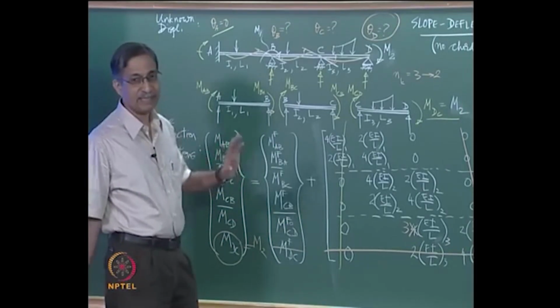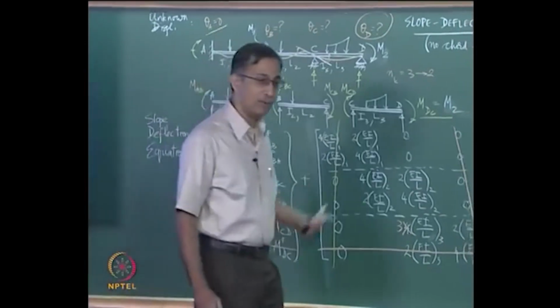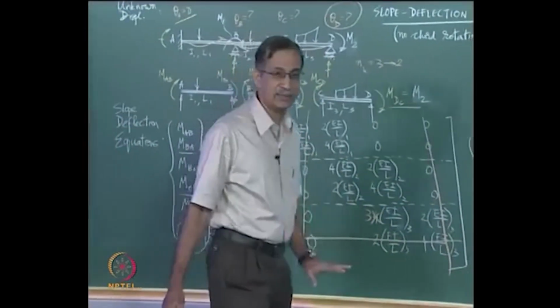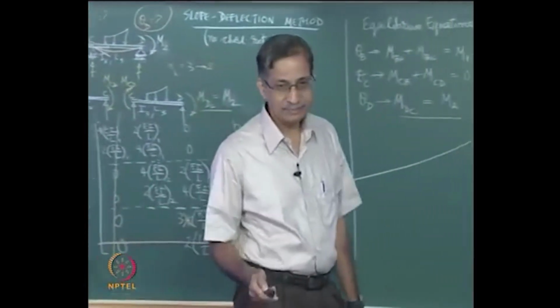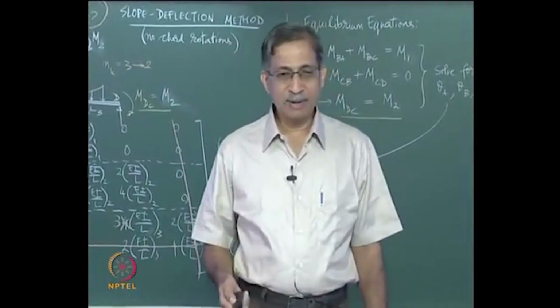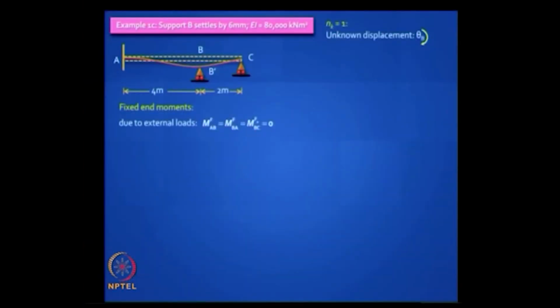So that is a clever iterative method, both options are there. This will give you an exact solution, the other may or may not. Okay, so in this problem you do not have any fixed end moments due to external loads, but in moment distribution method, unless you have some fixed end moments you can't do the balancing and so on. So what we do is we arrest that theta b, we say theta b is 0.